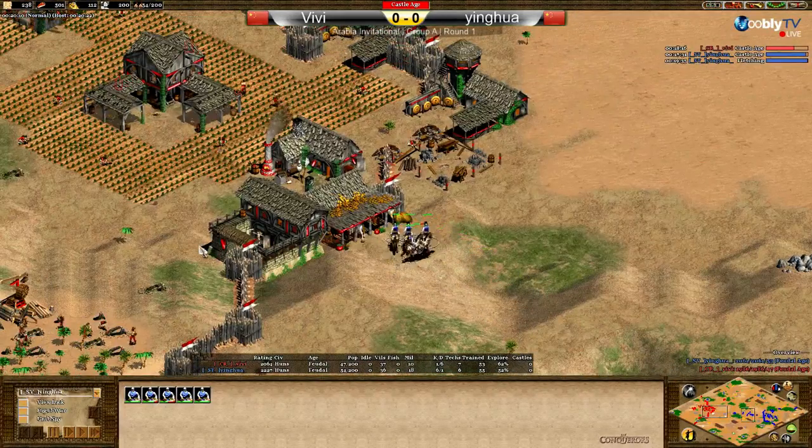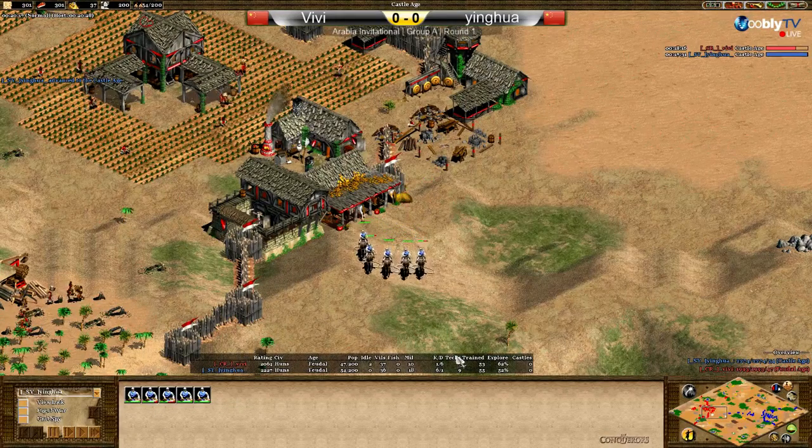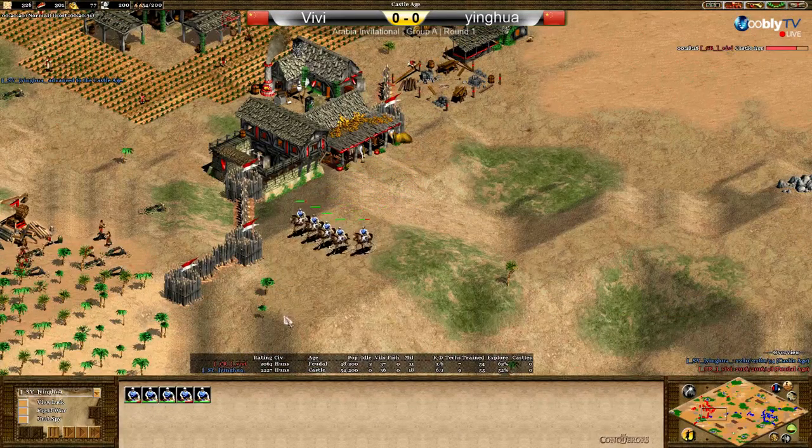Yinghua is on the front, but Vivi is still closed in, so I don't think these scouts are going to do a whole lot right now, but it's always good to have them rather than to have given them away.